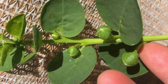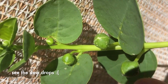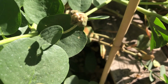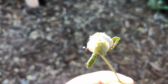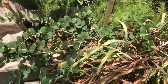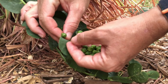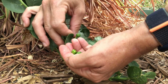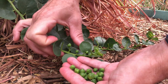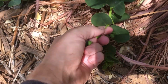Unfortunately, some insects have been sucking on these buds and getting all the juice out of them, and so they don't even bloom. They just wither up. So this year I am harvesting the capers in a way that you typically see, which is the buds. These are the part that you usually get when you buy them in the store. I pick them when they're about pea-sized, and lately I've been getting about a dozen a day.